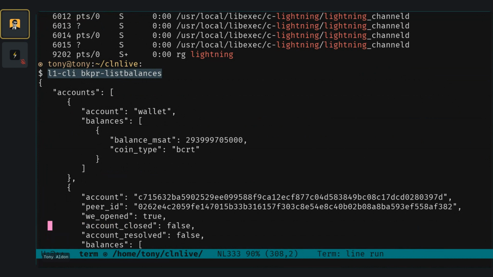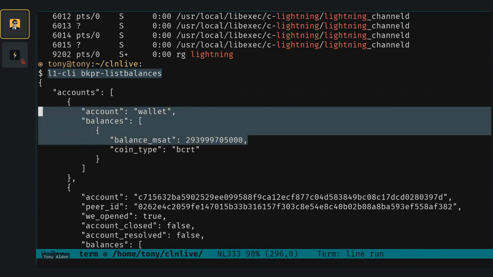The first one is the wallet of the node, and this is the balance that we have. This is the information that we've seen in the UI. So these are the ones that we want.